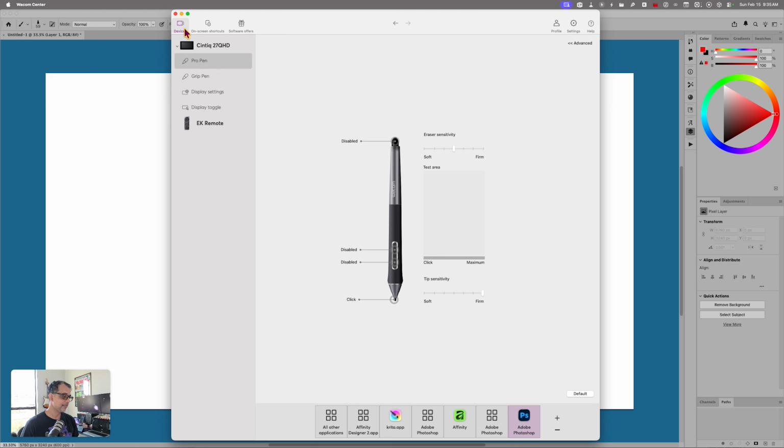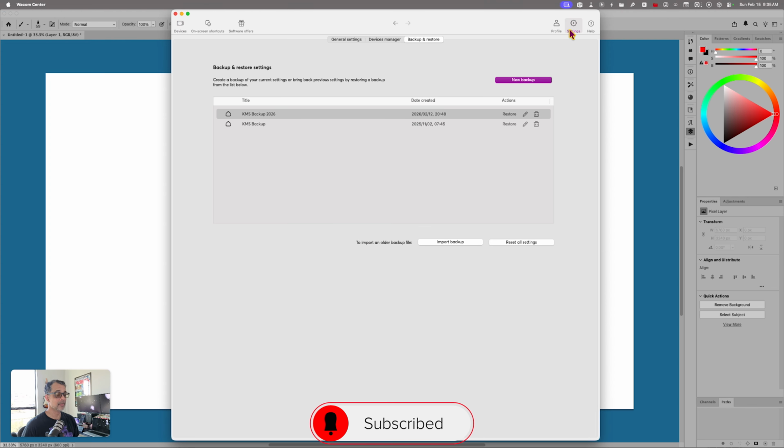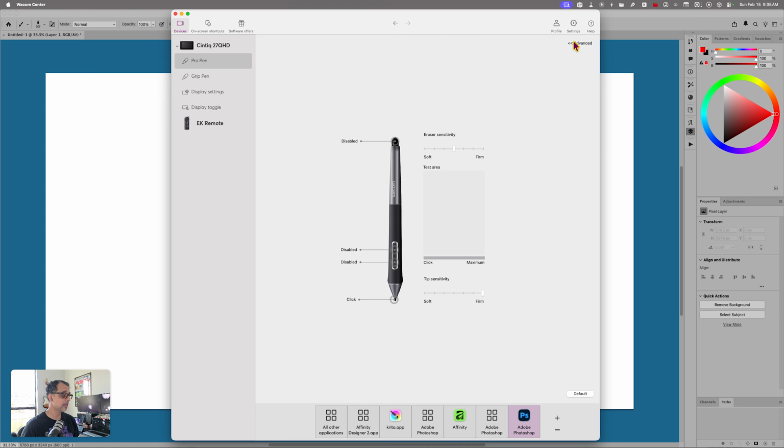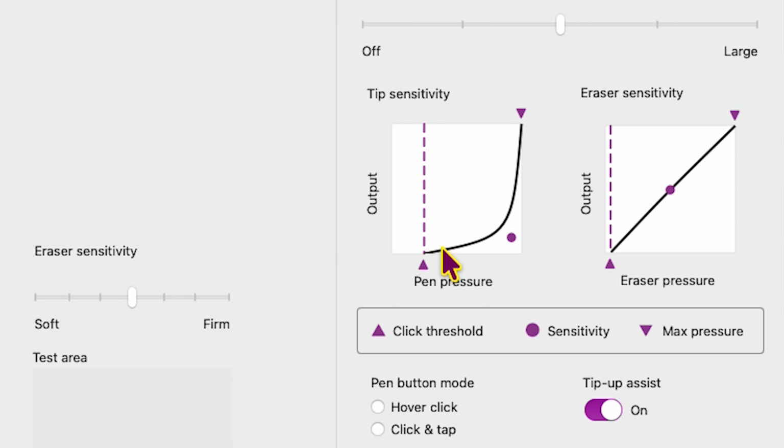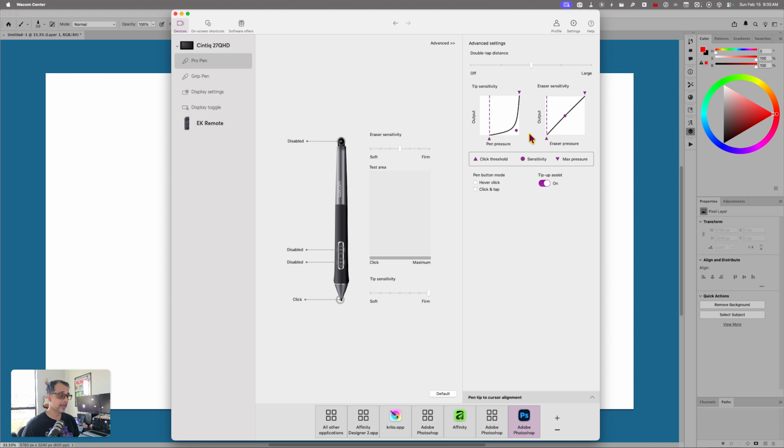But I don't want to have to go through that entire process of remembering what my settings were. And this just helps save some time. The other thing I would also recommend doing, in case you lose your settings for whatever reason, is to take a screenshot of your specific tablet pen pressure settings. This is what I use currently for my Cintiq. This is my preference. And if I have to replicate that, I don't have to do a lot of trial and error again. I can go back to a previous screenshot and recreate this. But I think having a backup is very, very valuable.